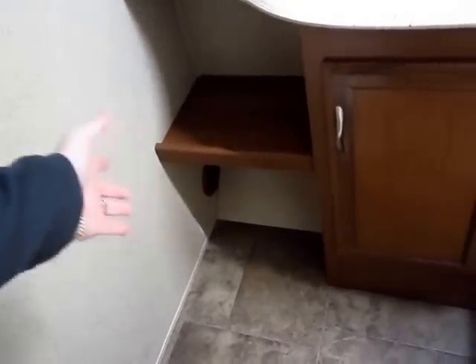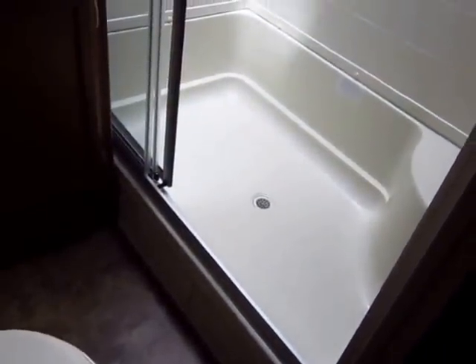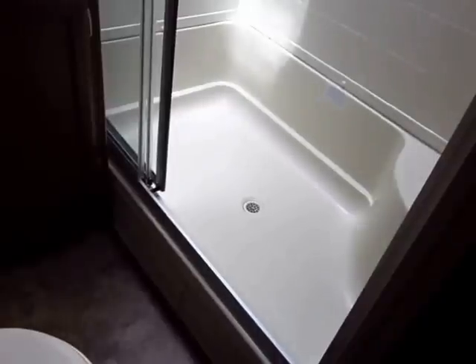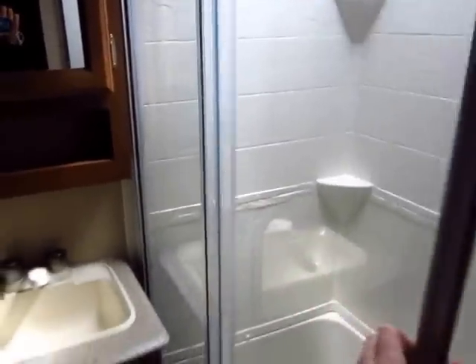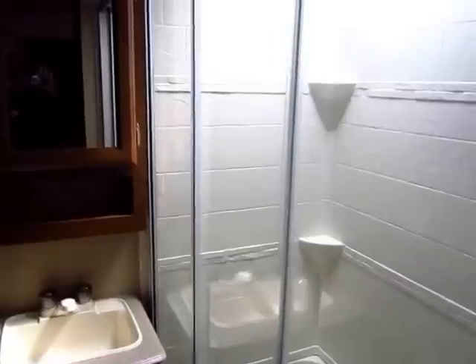You have heat outlets here in the bathroom even. Now this is awesome and this is where this is truly a cut above. A lot of these little couples campers have a tub — that's not necessary. Most couples want a shower. This is like a 50-inch walk-in residential shower with a three-panel sliding glass door. It is very, very upscale compared to what you would normally find in this class.